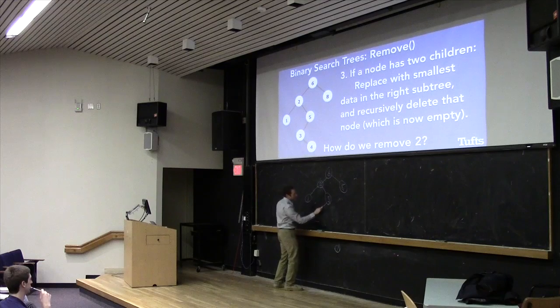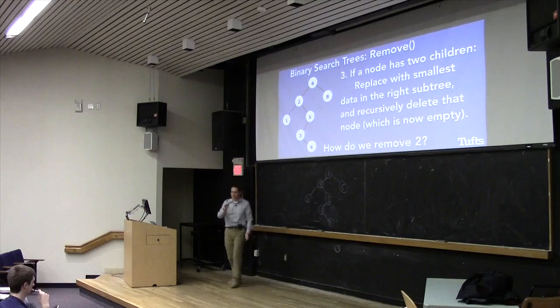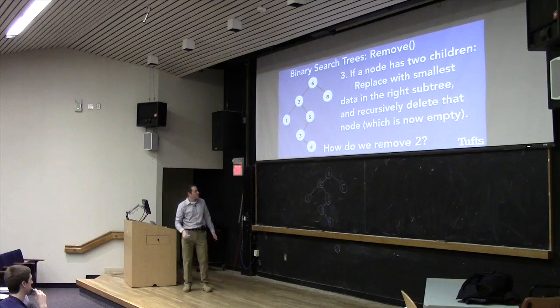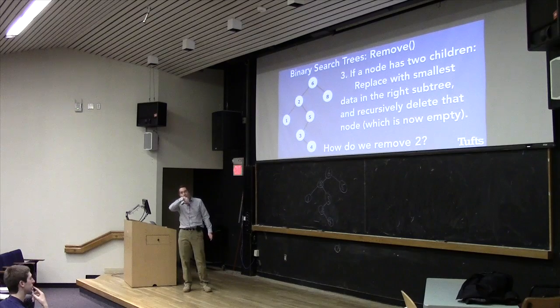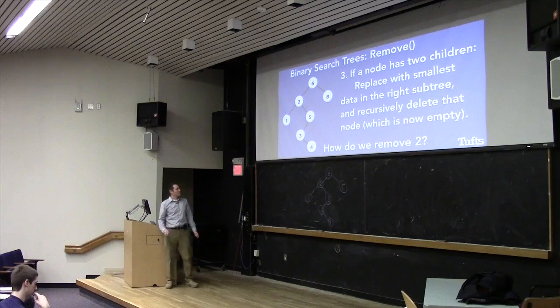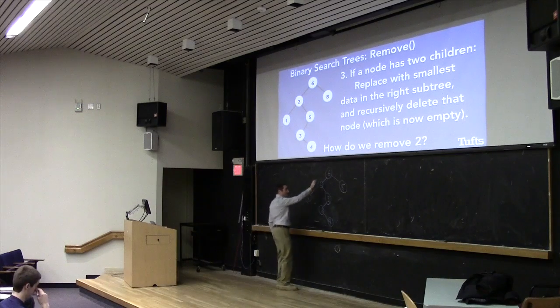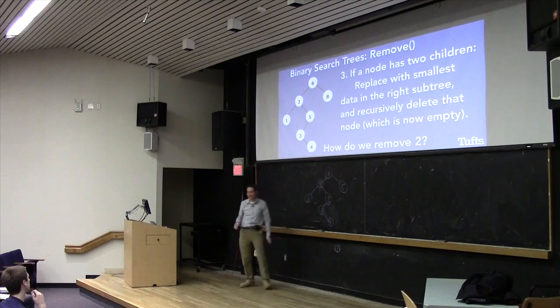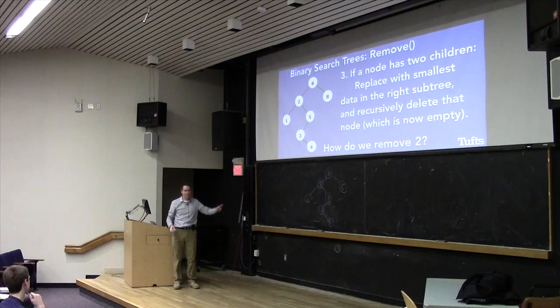2, 3, and then 4, like that. Okay. So what are you saying? What we just used was replacing the one we want to get rid of with the smallest entry in the right subtree. But I want to get rid of 2 in this case. Let's see if it works anyway. Won't necessarily prove that it works for every case, but let's see. If I want to get rid of 2, what's your suggestion to do? Instead of replacing with the smallest in the right subtree, you use the largest in the left subtree.